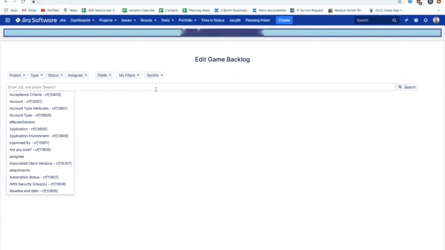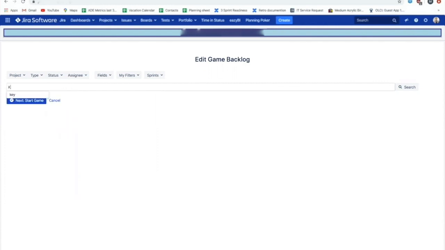So for that case, we're gonna put in a query to just tackle the two specific stories. We're gonna press key N, add, for instance, story OL.